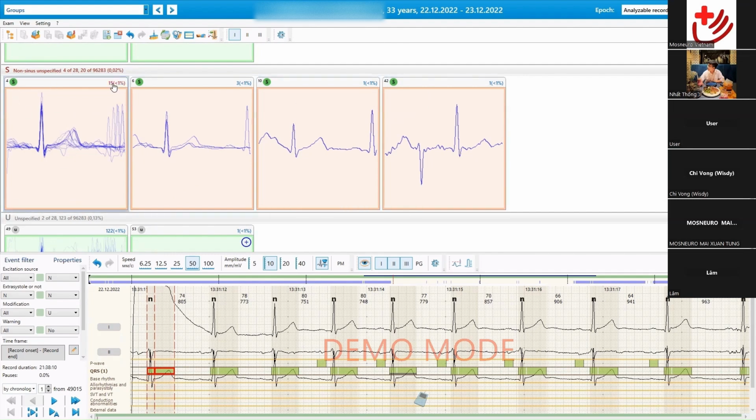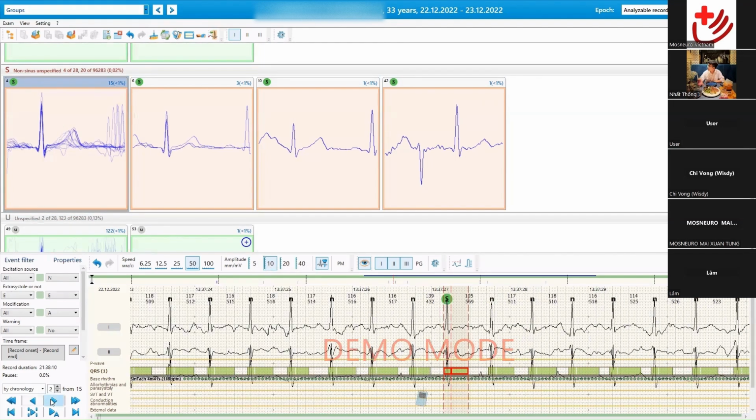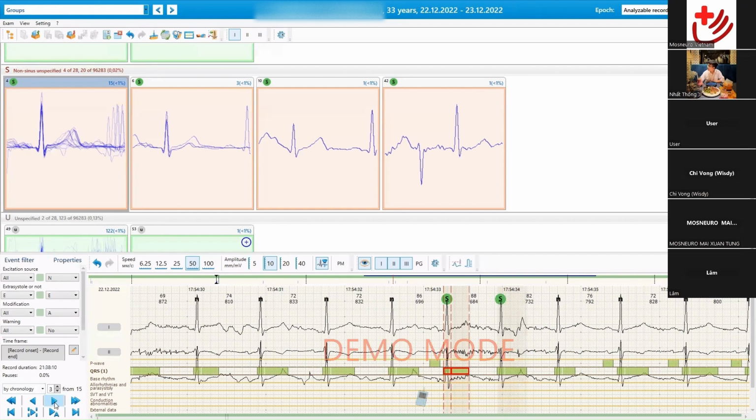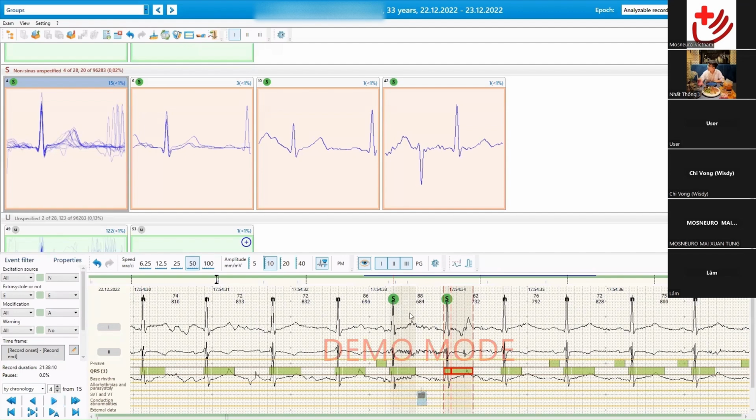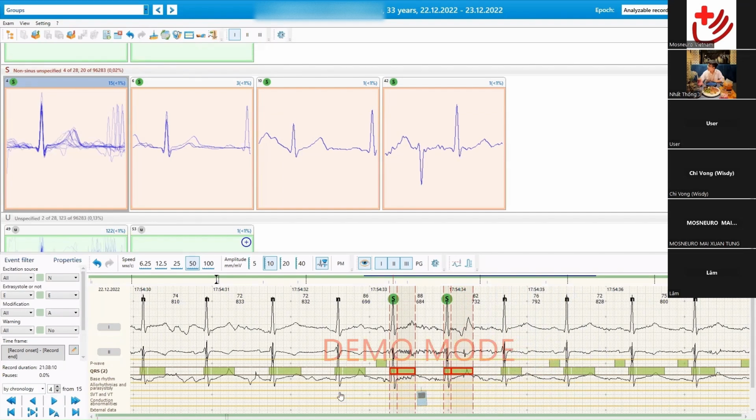So I have these 15 complexes. I press this group and I just look through. Yes, looks like supraventricular extrasystole. And in this case, definitely no, that's some error here. So I can edit this and tell it this is normal.